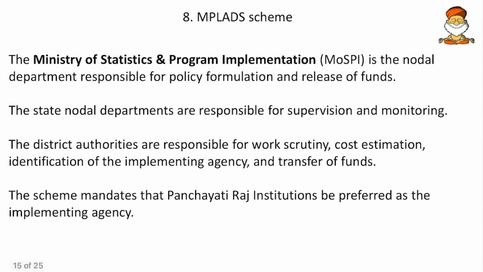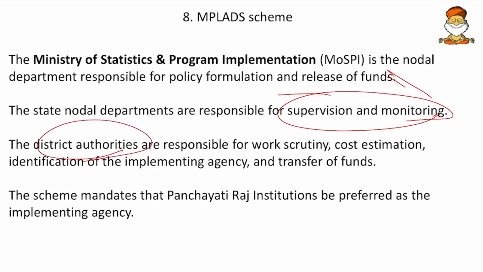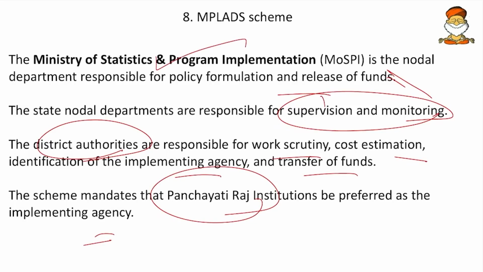And then we have the Ministry of Statistics and Program Implementation, which is the nodal department responsible for the policy formulation and release of funds under the MPLADS scheme. Then the state nodal departments are responsible for supervision and monitoring. Then the district authorities are responsible for the work scrutiny, cost estimation, identification of implementing agencies and transfer of funds. Then the scheme mandates Panchayati Raj institutions to be preferred as implementing agencies. So starting from central, state, then district and local administration, all are involved in this MPLADS scheme.